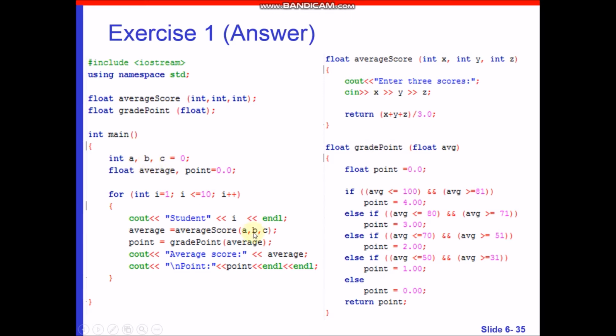So here the A, B, and also C will refer to the X, Y, and also Z in the function float average score. Then you will assign the point with the function call grade point with the parameter of the average.